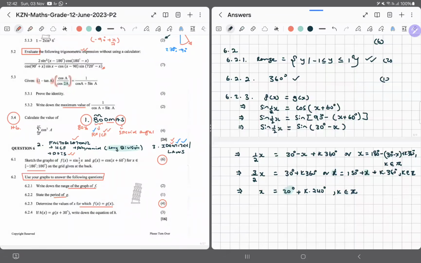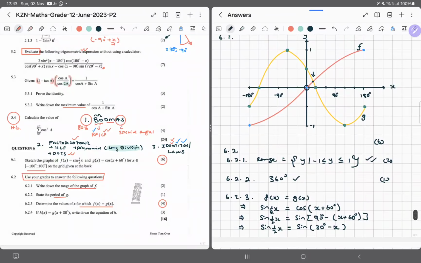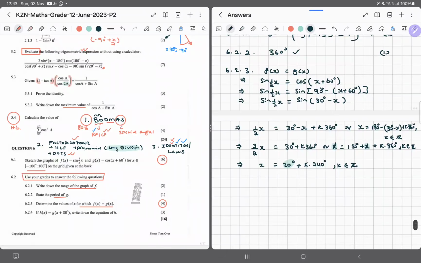Okay, so we are sorted. Just trying to make sure everything is proper. Yes, so we know that if we look on our graph, we can see that this one right here is 30 degrees, right? So that is definitely before 30, so that's 20, so it makes sense. So what are we looking for? The x values. So we can say therefore x is equal to 20 degrees, because that's the only point that we can see on the graph.